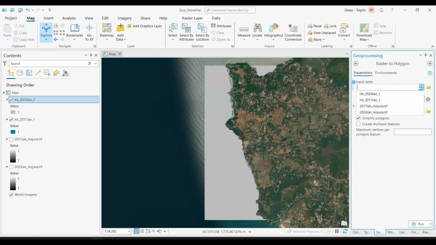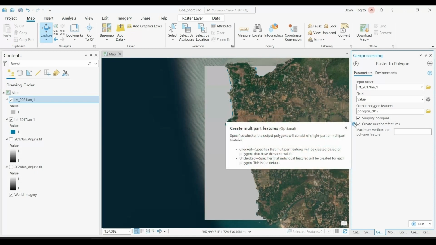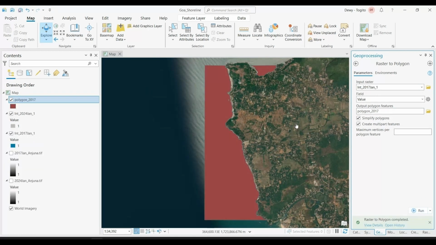Our next step is to use the raster to polygon tool. Raster is a conglomeration of thousands of pixels. Currently, in our layer, all the pixels have a value of 1, which denote water pixels, and we no longer need that information. We just need the exact shape or the location of the water body, which will help us in our subsequent workflow of delineating the shoreline. So this particular tool converts the raster layer into a polygon shape, which is a form of a vector layer. I'm keeping the simplify polygons and create multi-part features option selected because it is suitable for our particular workflow.